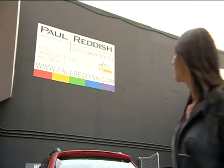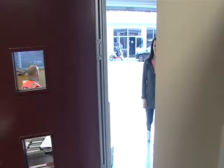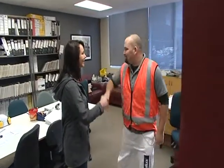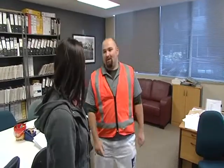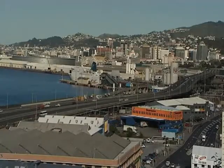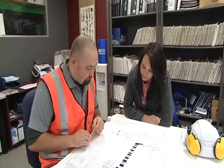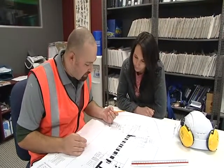Next stop, across town to Paul Reddish Decorating Limited, specialists in commercial painting and decorating. Hayden Nightingale came straight from school to take up the trade, and he can proudly say that the whole city is his campus. I can drive through Wellington and count 60 buildings that I've got my own little touch on. Some people might think that's silly, but when you see something get built from the ground up, it's quite a rewarding feeling to know you had your part of it.